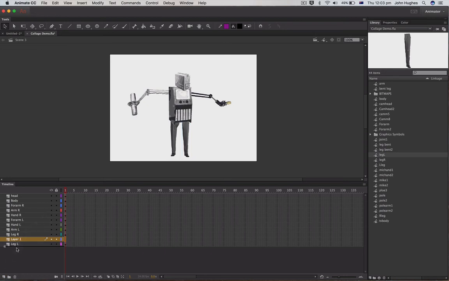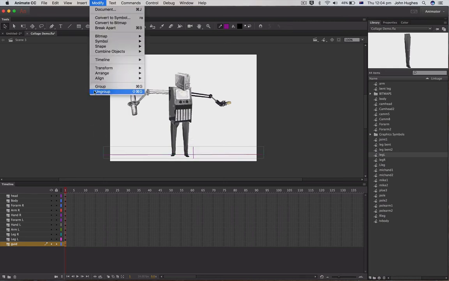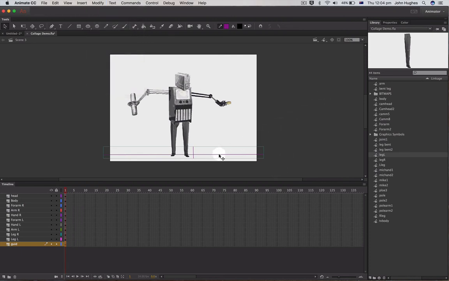Okay, next, very importantly, animation. Create a new layer and put it at the bottom. Double-click it and call it guide. Now we're going to draw a line across the bottom of our plane and put a vertical on it. Using the black arrow key, I double-click it, and then I do Command G or group from the modify menu. That's going to be our reference point.